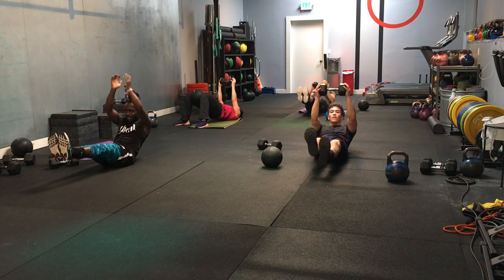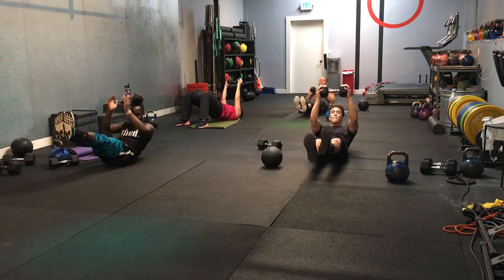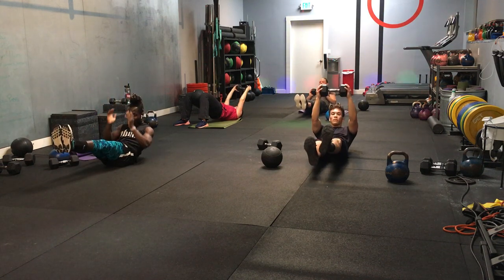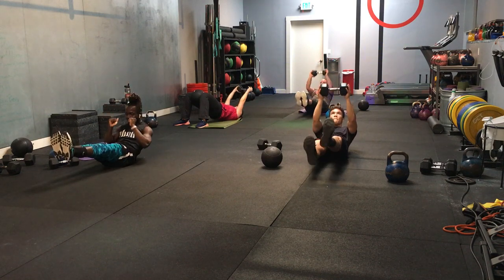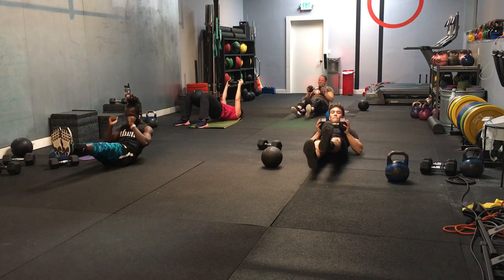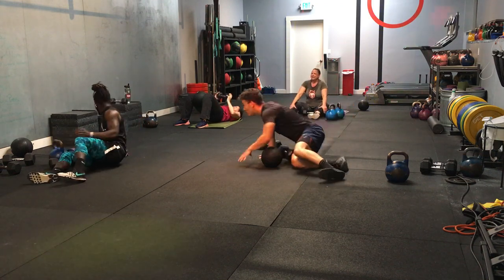We are halfway. Sarah's doing a nice regression as well. Put the ball between her legs to activate those inner thighs and glutes. She's doing a nice overhead raise with that dumbbell as well. We have 5 seconds left, everyone. Watson's adding butterfly kicks and a nice still pressing. 2, 1, and time.